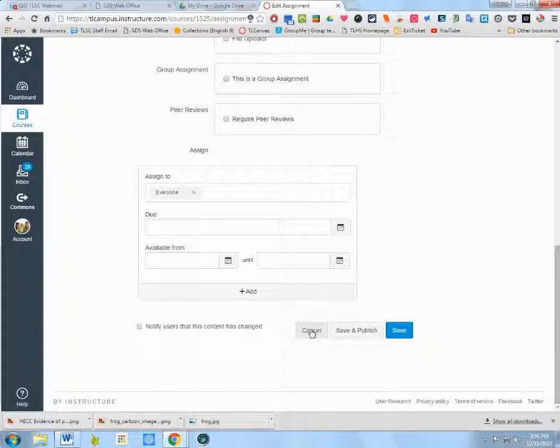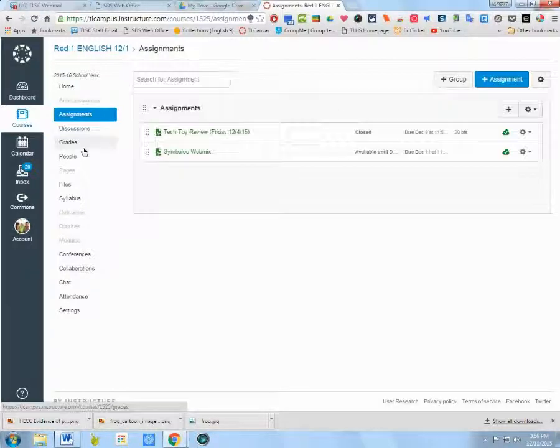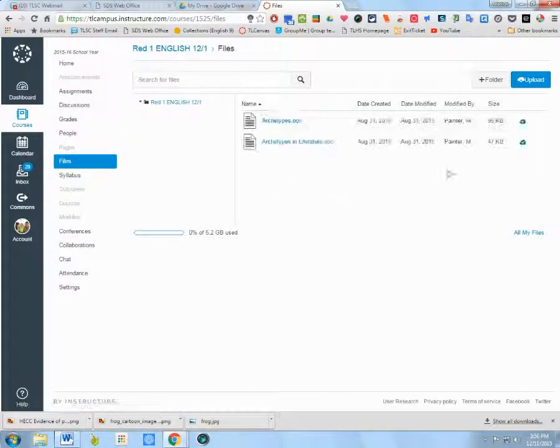Next, files. A lot of us are doing this already. You have a lot of notes in your class. You want to provide those notes and make them available at all times for your students. So very simply, files, and you can upload files. And so you can see for this particular class, I have 2 different documents that are just there all the time. A lot of you guys math teachers are great about putting up your notes and making them available for students to go back and review and so forth. So this is a great spot to do that.